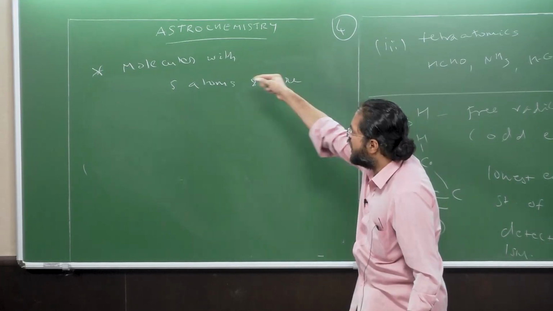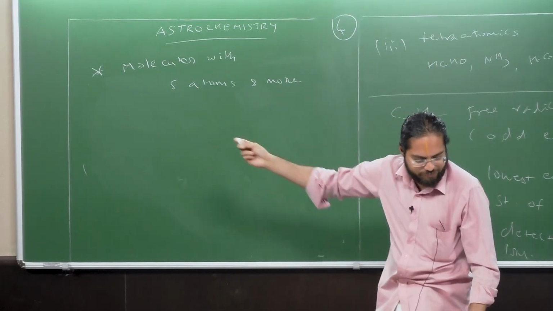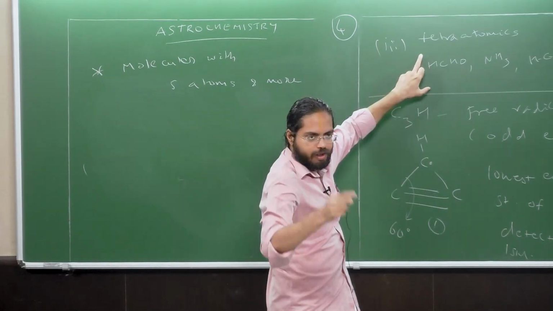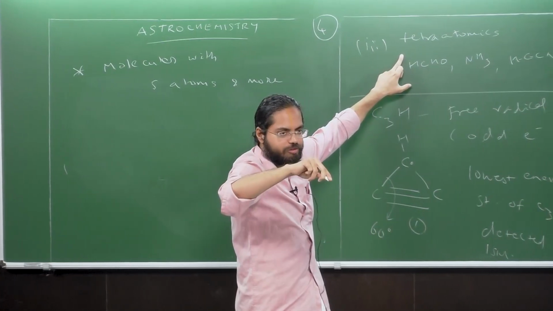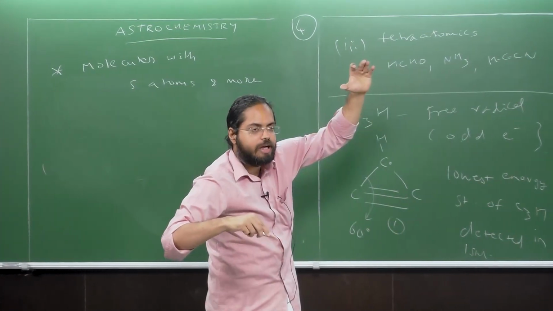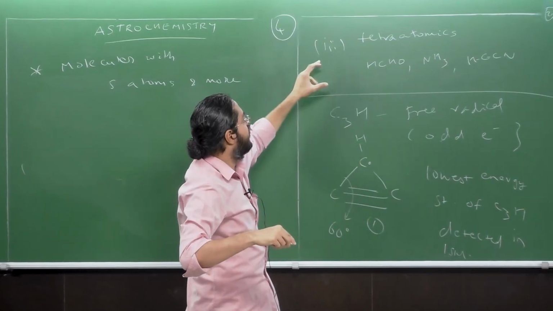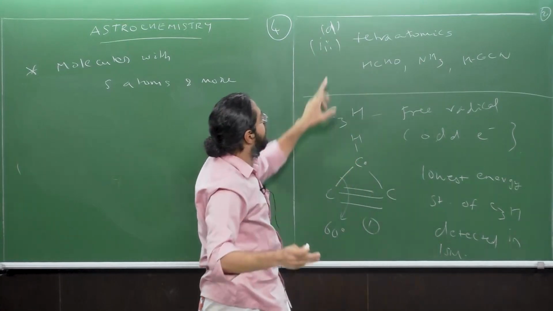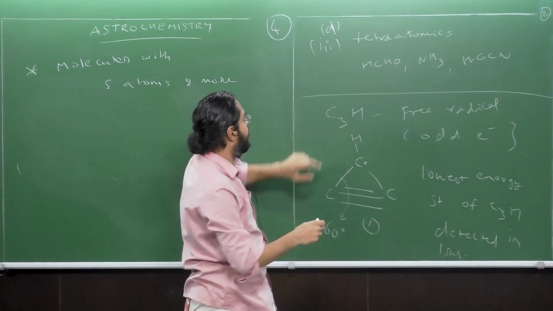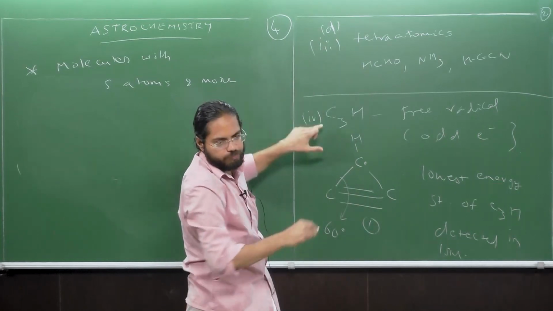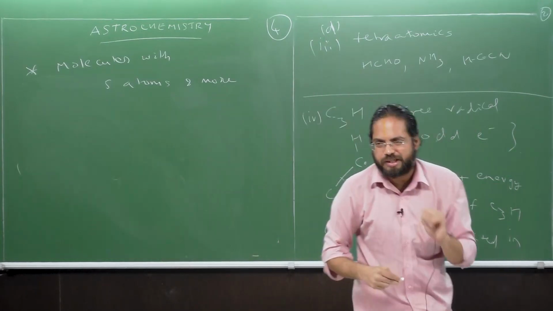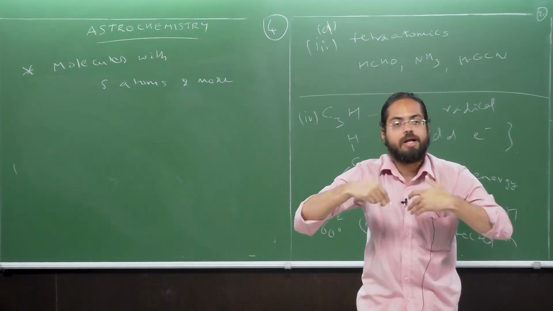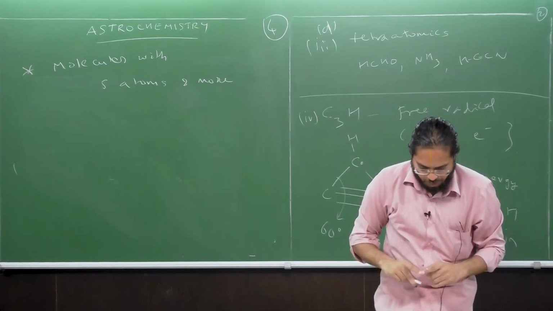Now let's take the examples of molecules containing 5 atoms. I've been following a numbering system, if you notice. For the diatomics, we started off with A, and for the tetraatomics, it happened to be D. Within D, this molecule is the 4th example, so this is D4. I am using this nomenclature just so that there is continuity in our understanding of the molecules detected in space.